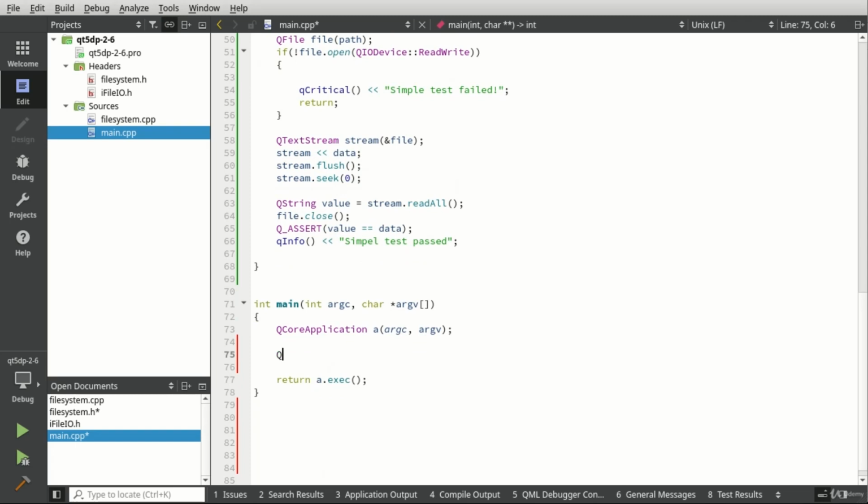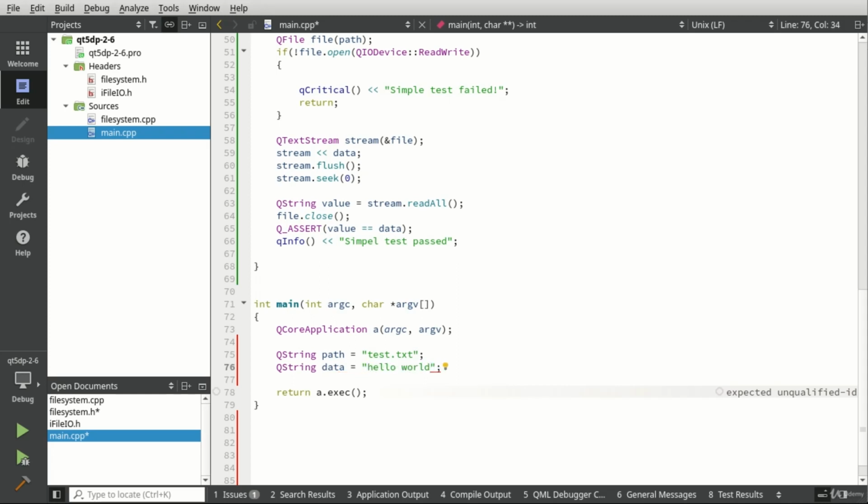All right, so we're going to say QString path equals, and I'm just going to do it in the same directory as our executable. And we want data, hello world, why not?